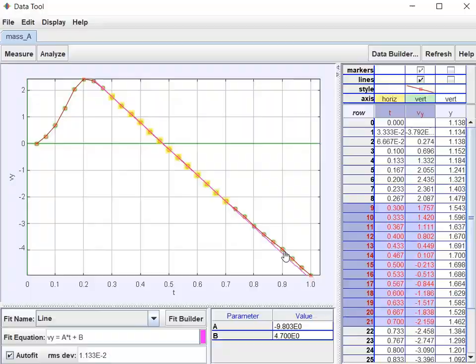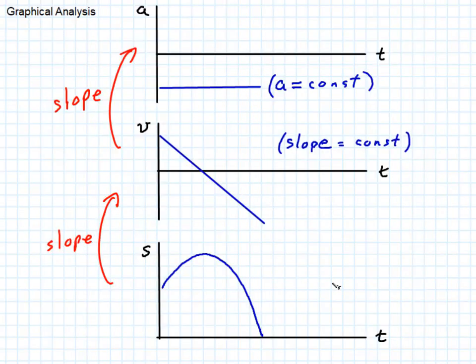That's interesting. Okay, let's use that concrete example as a model, and notice the pattern we have when we try these three different kinds of graphs. What if I start with position versus time, or displacement versus time? Now in the example we used y, but it's the same thing here. It doesn't really matter what letter you use. Here we have velocity versus time. We didn't do the actual graph, but we saw from here we had a constant acceleration versus time, okay? And we see a relationship among these graphs.